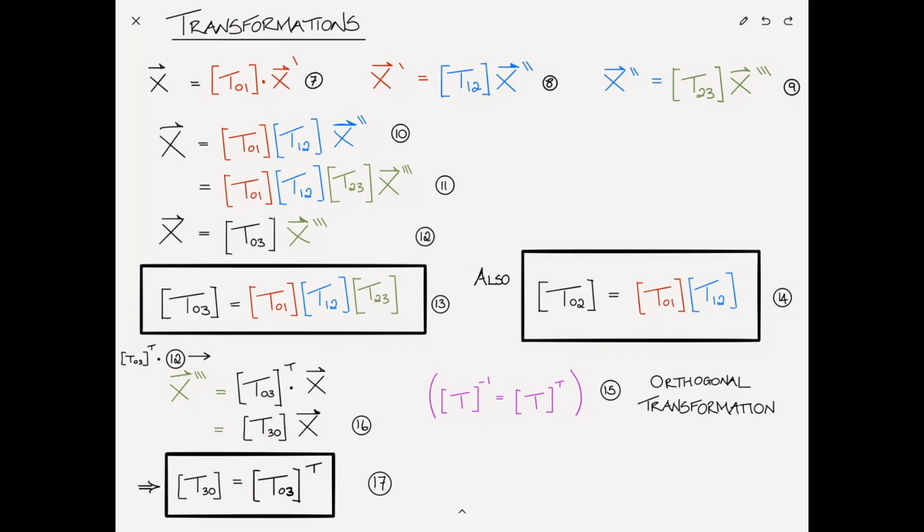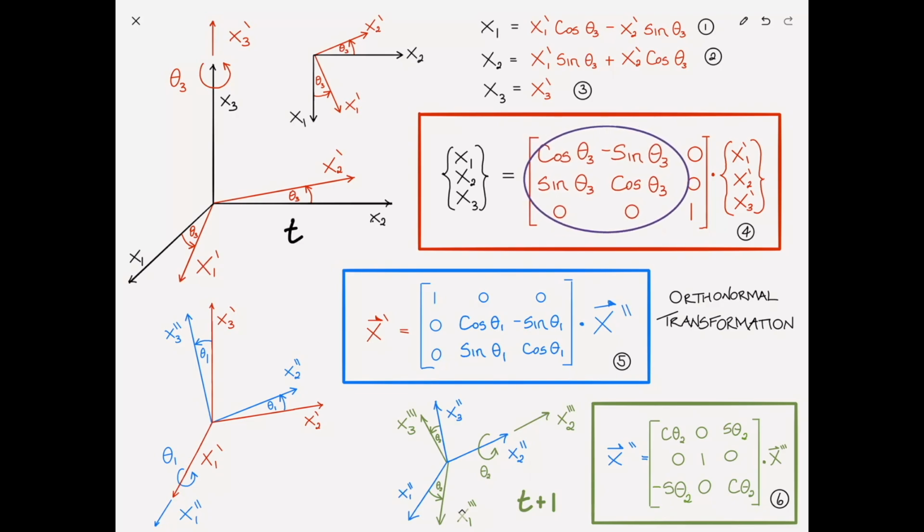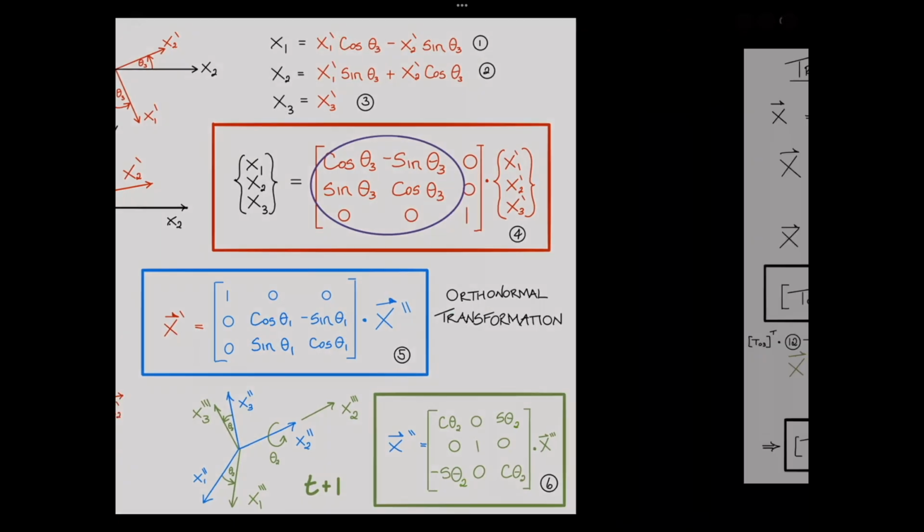And again, I can get the overall transformation by multiplying each of the individual transformations together. And then if I want to flip the transformation, I can just take the transpose. And then, of course, this orthogonality property, that the inverse and transposes are the same. And by the way, if you don't believe me on that, just take the transpose of this matrix and multiply it by this matrix, and you'll see that that in fact gives you the identity matrix.